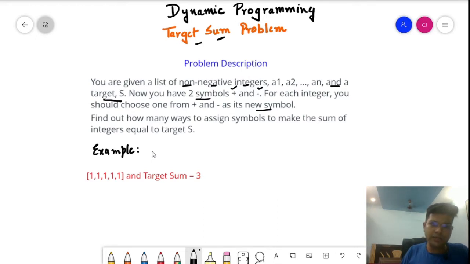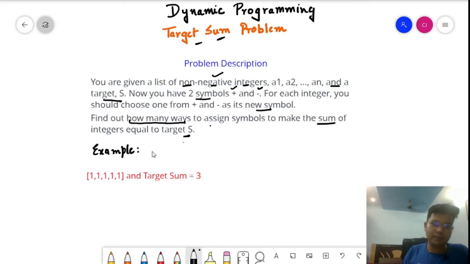Find out how many ways to assign symbols to make the sum of integers equal to the target, right? So we need to find how many different ways there are in which we can assign each non-negative integer a symbol, so that we can make a sum equal to s, right?